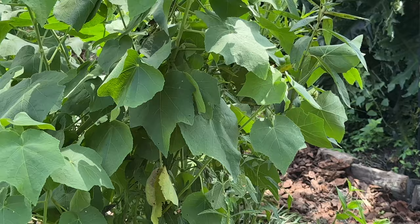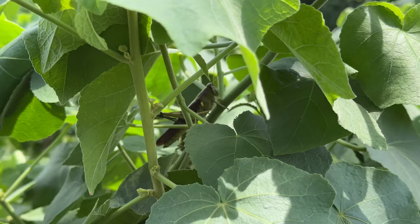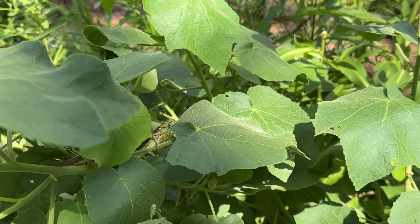Today is the day of interesting creatures. I was out getting little Stokes aster dried heads to get the seeds from and I found two interesting looking little people in my garden. One's a pretty big grasshopper — if you don't like grasshoppers you might want to cover your eyes. I was literally digging around in here to get the seeds and looking for more sleepy hibiscus seeds. Look at that grasshopper in there — he's huge! Looks like it's eating my sleepy hibiscus.